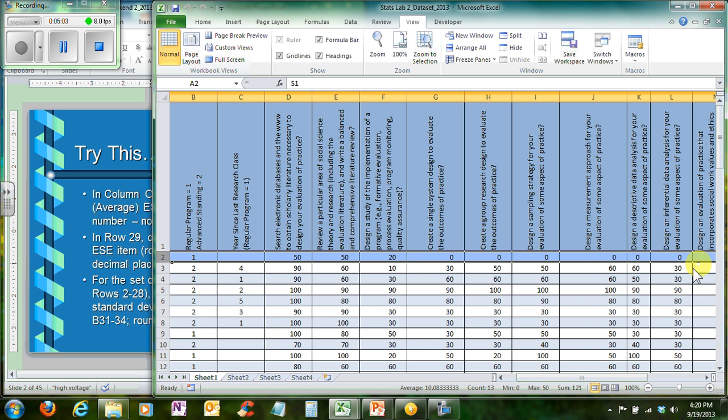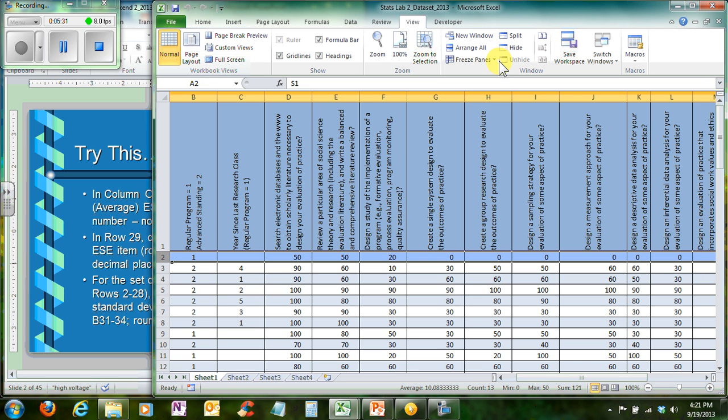We also see some hundreds and 90s in here, so quite a bit of variability in people's estimates of their own ability, as well as variability in their confidence across items. Some items, like doing a lit review, are very familiar to you, and so were rated higher. And then some of the things as we get down out here that we'll be learning in this class, those items receive lower ratings on average.